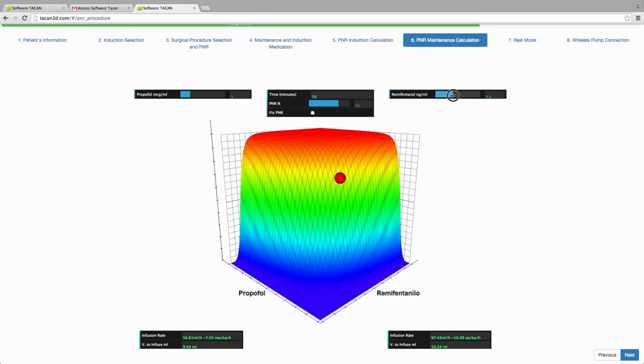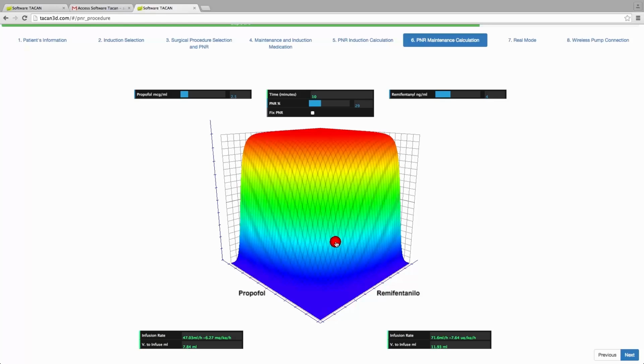On our patient, if the anesthesiologist considers using concentrations of 4 nanograms per milliliter of remifentanil and 2.5 micrograms per milliliter of propofol for a cholecystectomy, these coordinates can easily be adjusted. TACAN 3D is a software that allows the anesthesiologist to interact between the clinical area of the patient, the monitoring area, and the pharmacodynamic interaction of the medicines. TACAN 3D is a very flexible and user-friendly software where the anesthesiologist can adjust their own coordinates without exclusively committing to the recommendations given by the software.